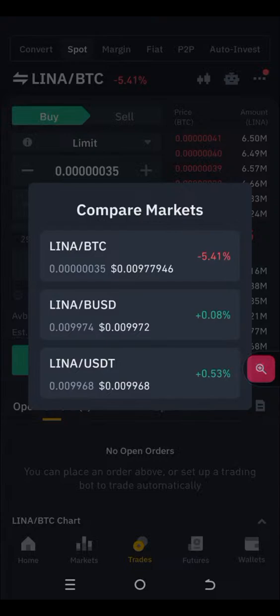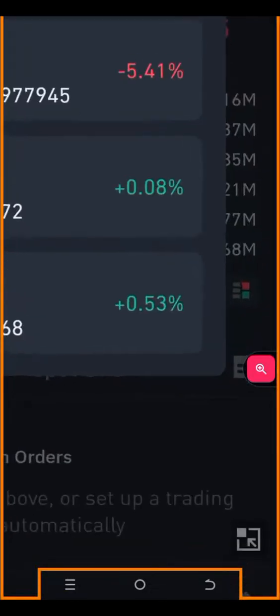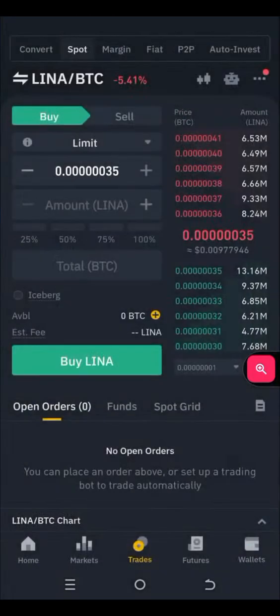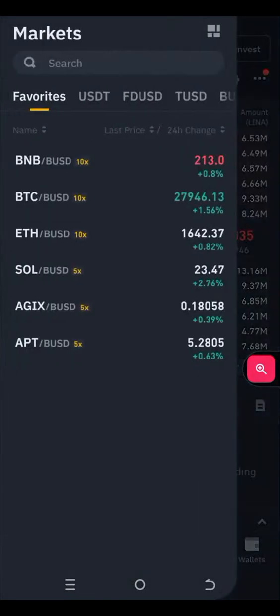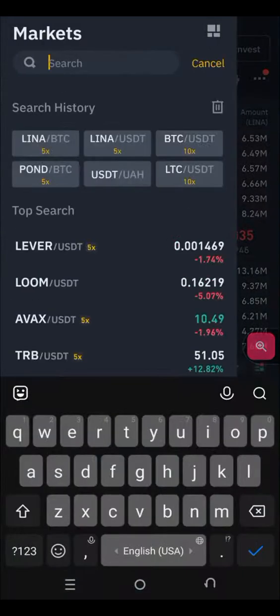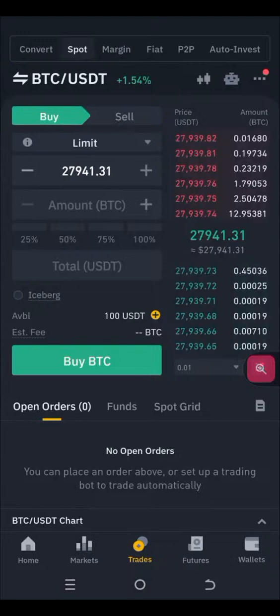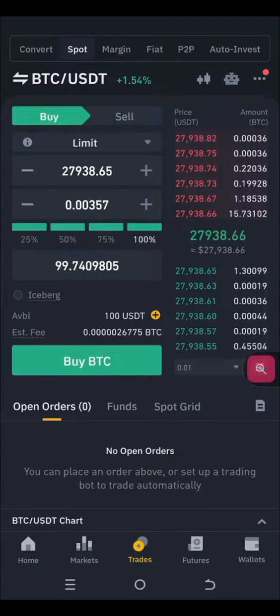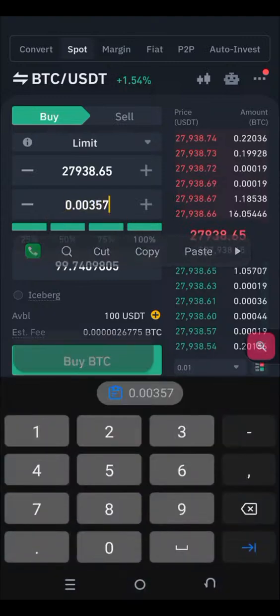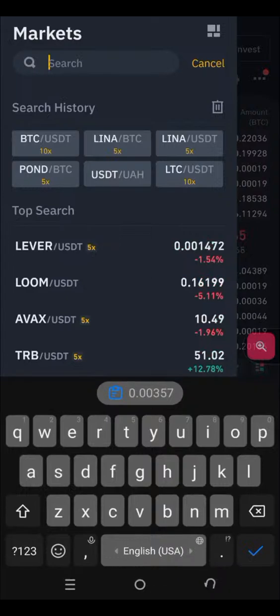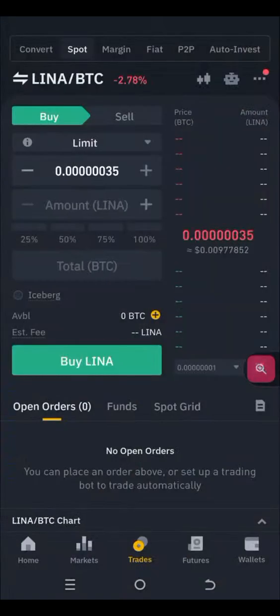Okay, so for us to do that, what are we going to do? We need to quickly go and buy BTC. But let's do that with simulation first, okay? So let's go over to BTC, and then we're just going to pick up $100 worth and see how this is going to play out. Oh, it's only picking up 99.74. No problem. We'll work with that. Then let's copy it and then go to Lena BTC. Where are you? All right, here it is.